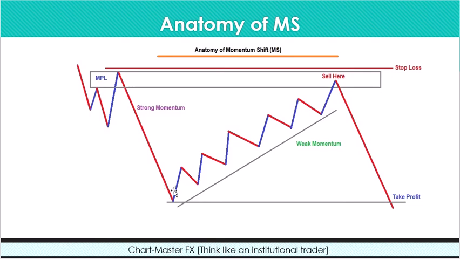So once you see the price approaching the MPL, that's where you draw your price action zones here, guys. Price action zones help you in trade management. They help you to monitor your trade. As you place your trade here, as the price is going down, you need price action zones to help you see the reaction of the price.